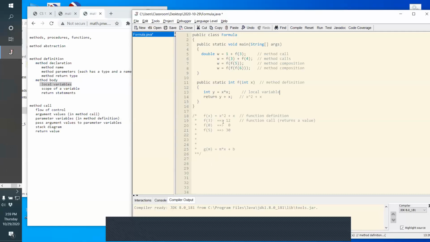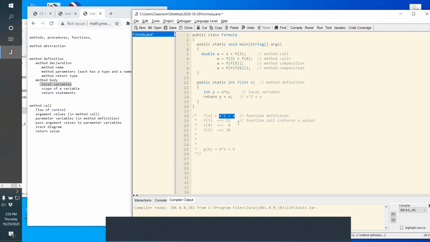You can't do that in a math formula. In a math formula, you can't somehow create temporary variables. There are no local variables. This is one of the reasons why Java uses braces, because you want to have lots of lines where you could say, here's a local variable, here's an intermediate step. You're allowed to do intermediate steps in a Java method. In a math formula, there's no notion of intermediate steps. You just say, here's the final answer.